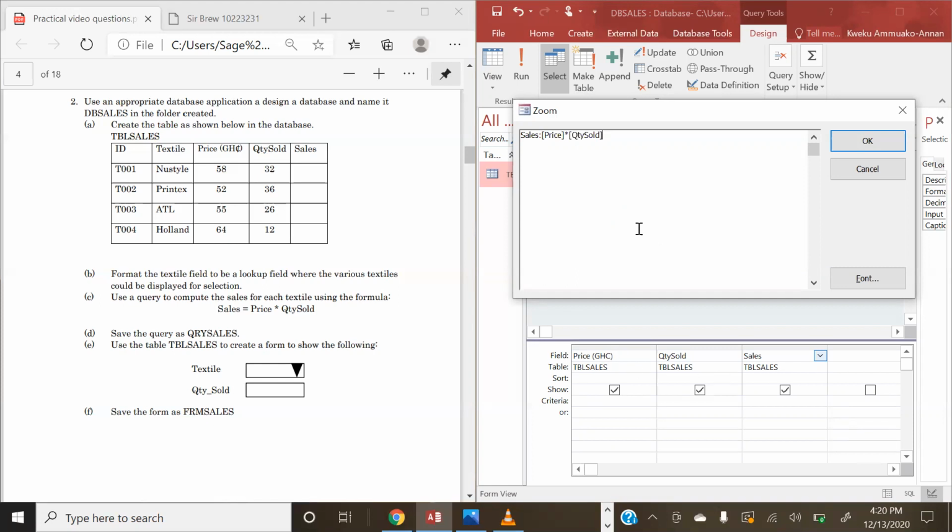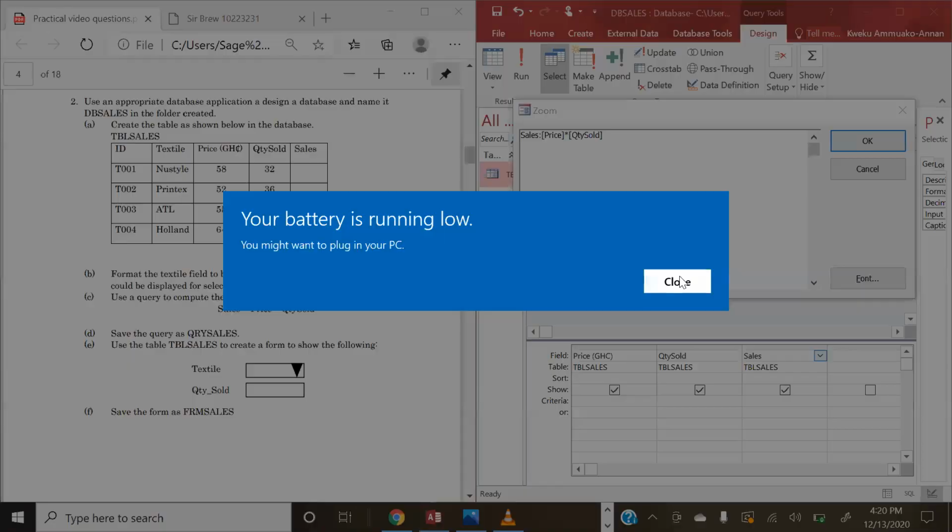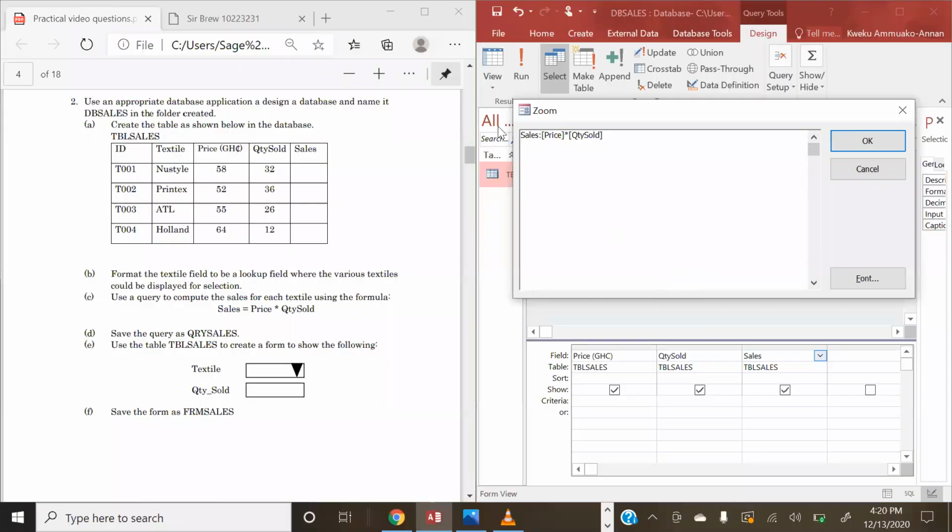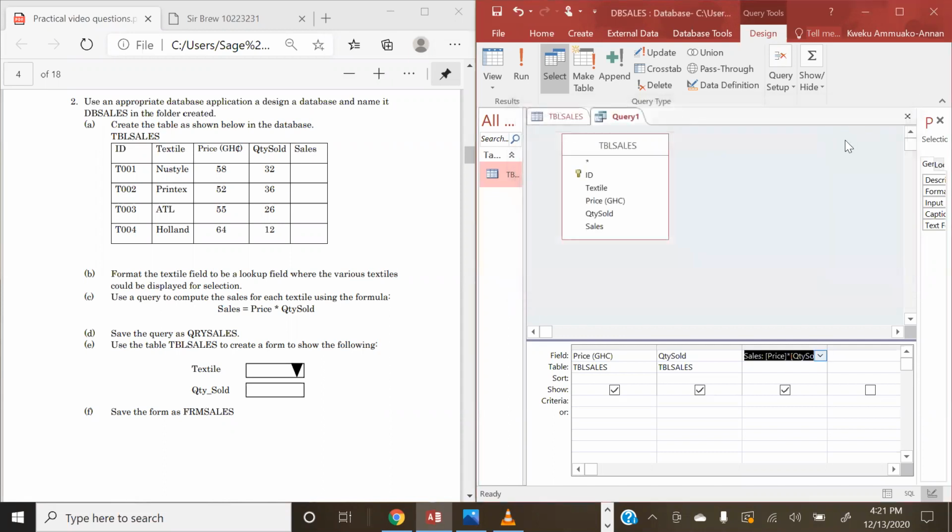So what I've basically written here is that this sales tab produces values that are based on this computation. That means the values located in the field called price and the values located in the field called quantity sold. Now I'm going ahead to run this.